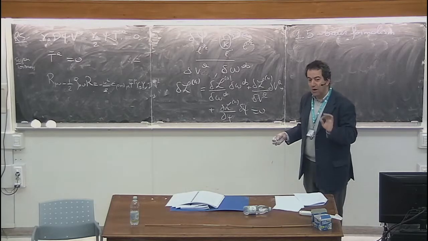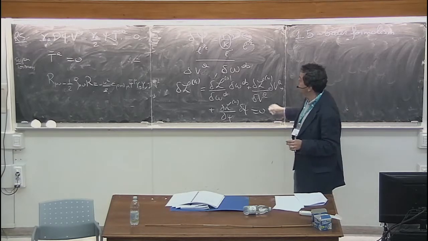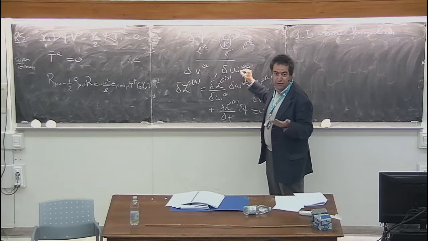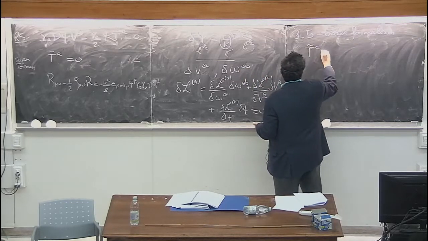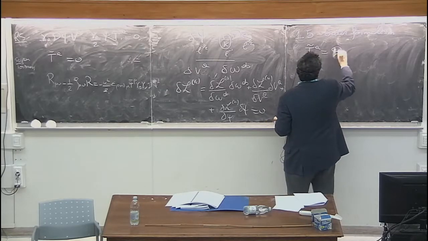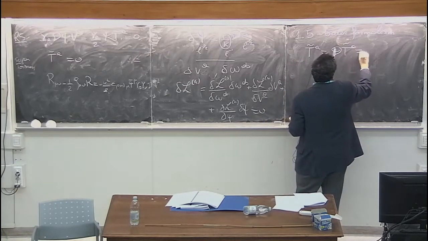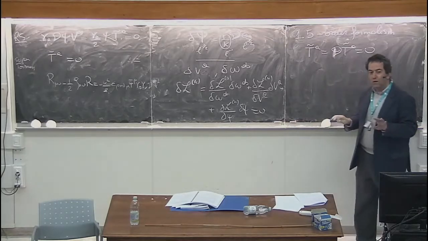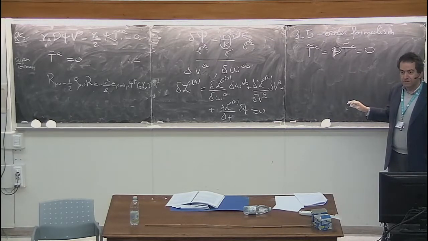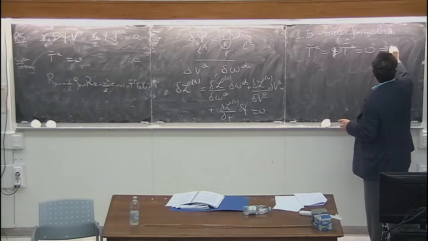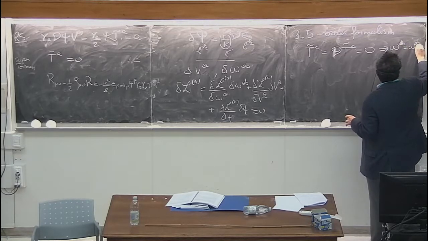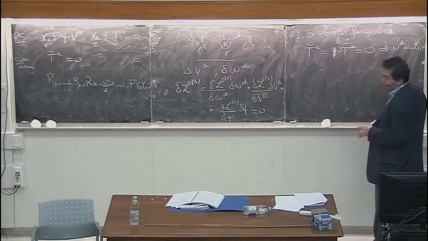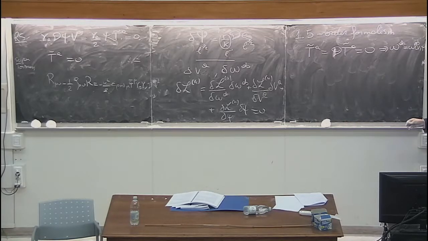We use just one of the field equations, which is the field equation for omega, which is an auxiliary field, a non-dynamical field. So we just impose TA tilde equals dTA tilde equals 0. We only use the super torsion equation. This implies that omega AB is a function of V and psi. It is no longer independent. So we are partially on shell.